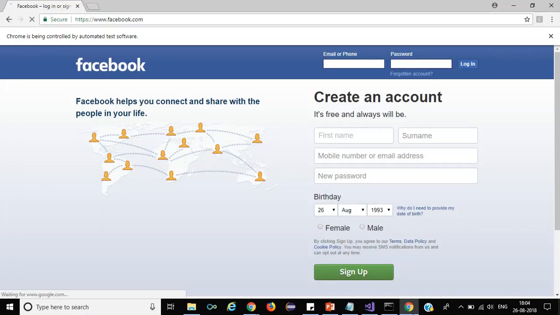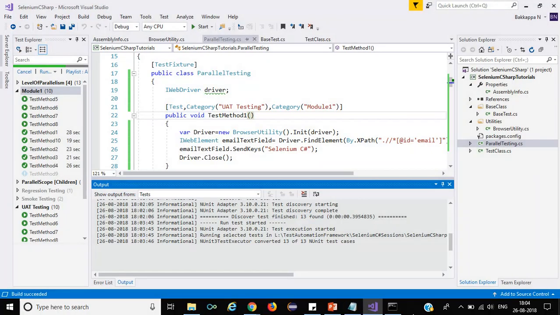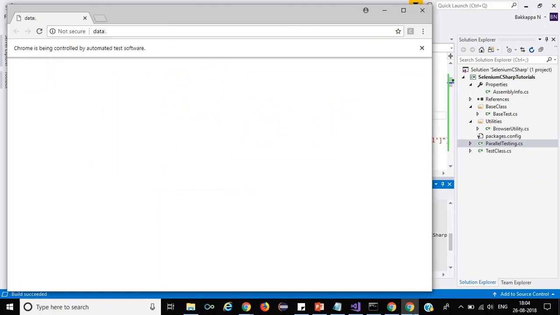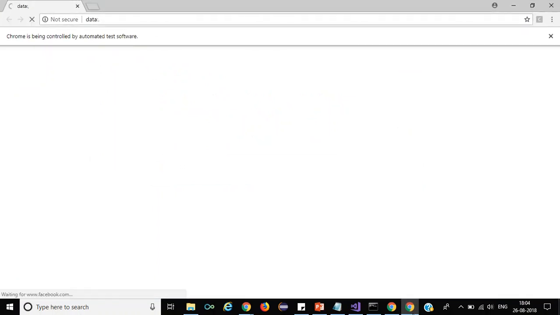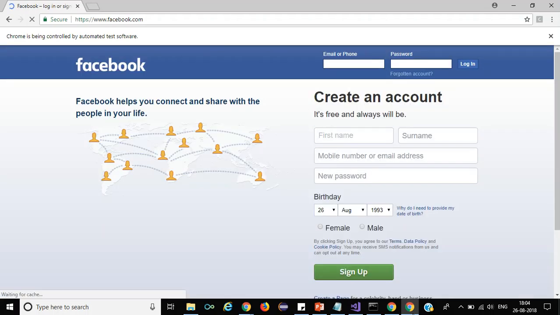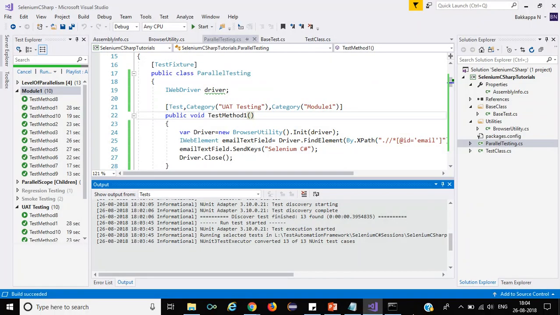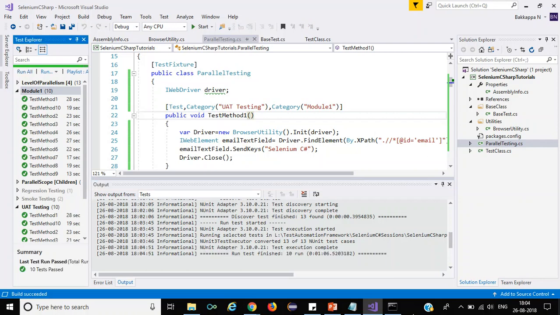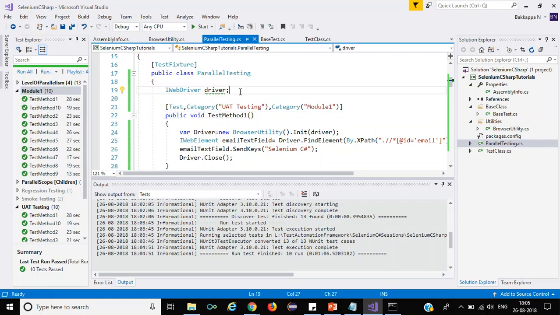Basically, whenever you are doing parallel testing, it reduces the time. For example, if you have 50 test scripts and each test script takes 5 minutes, it is going to take a very long time to execute all 50 test scripts. If you have set up the parallel testing concept, it will take much less time. If you look here, 10 test methods got passed. In module 1, all the test methods got passed. So these module 1 test scripts got executed with a level of parallelism of 4.